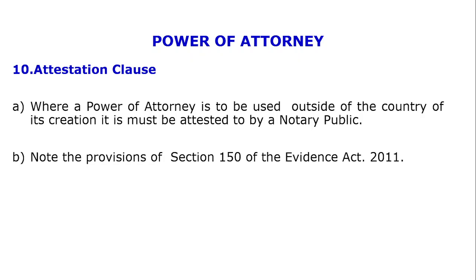So when the power of attorney is to be used outside of the country of creation, how would you know? The scenario will disclose that Mr. so-and-so lives in London and is contacting you, that you are in Nigeria, that he in London wants to empower you to carry out certain acts for him in Nigeria.